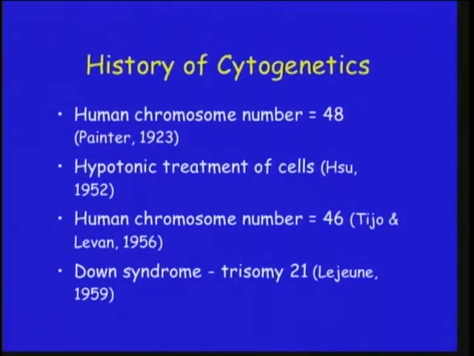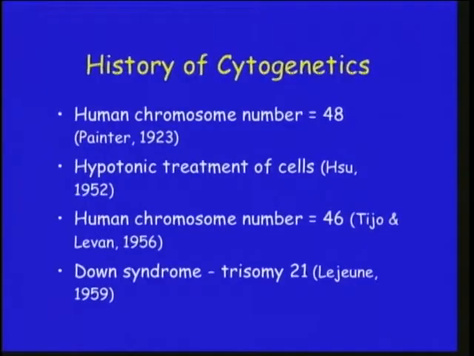And things really didn't improve until the early 1950s when a cytogeneticist by the name of T.C. Hsu made a very significant discovery that revolutionized the field of cytogenetics. And what's interesting about this discovery, it was actually the result of a laboratory error. So what happened was one of the techs in the lab made up a solution incorrectly. And the solution was very hypotonic with respect to the cells. And when the cells were incubated in it, it caused them to swell. And they got much better chromosome preparations this way than they had ever seen before.